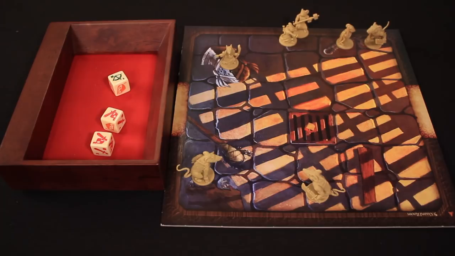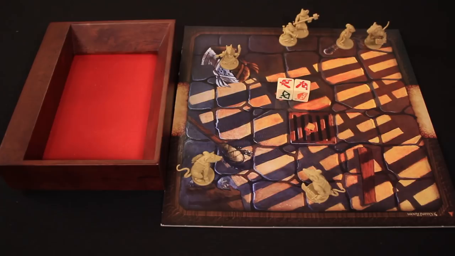We've got 2 swords and shields, so those count as potential hits, but we do have to roll the defense for the rat warriors, and that's 2 dice. I'll roll those. What we don't want to see here are any shields. Phew! Oh, yeah! Because we only rolled 1 shield, so that would cancel this hit, but this one still gets through. And these rat warriors, they only have one health, so they're gone. This one's gone anyway.